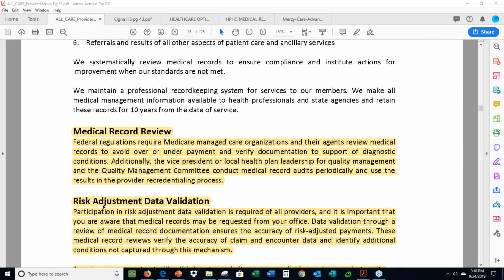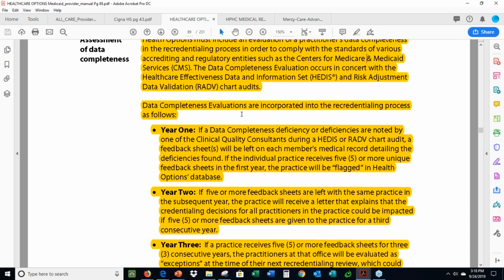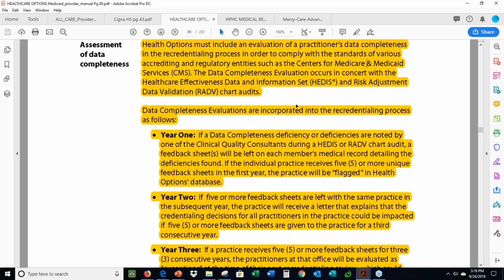You will see risk adjustment, data validation, risk adjustment. You will see in these SNP, special needs plan, which is a component of risk adjustment, HEDIS and risk adjustment data validation, CMS.